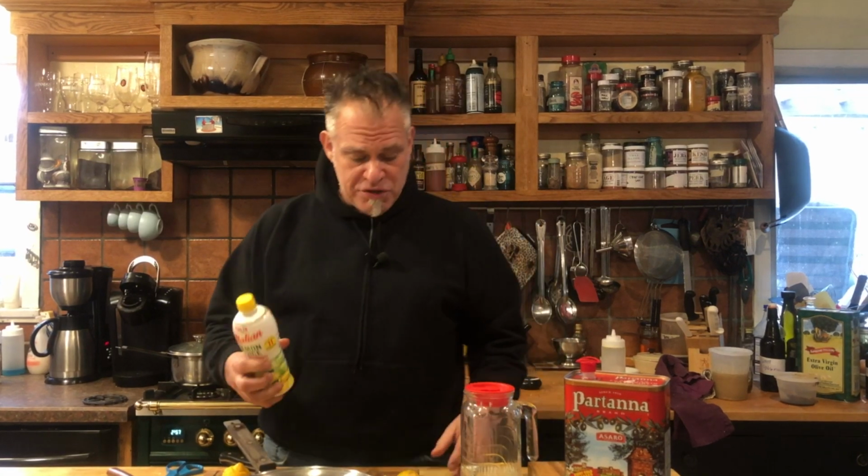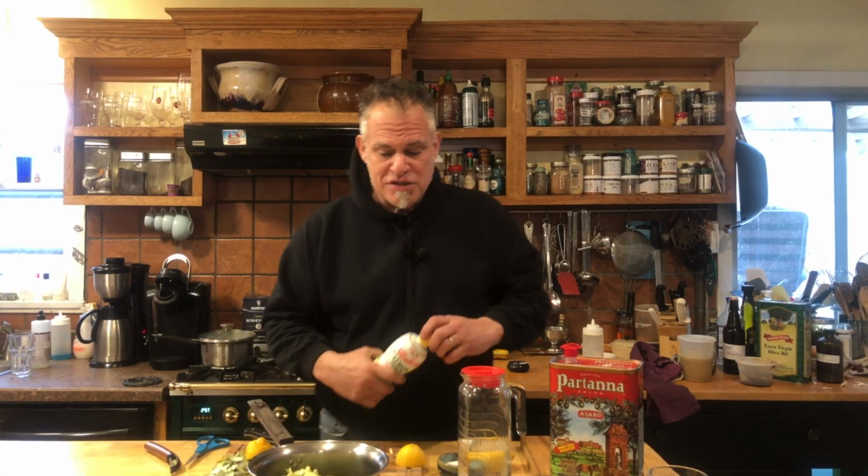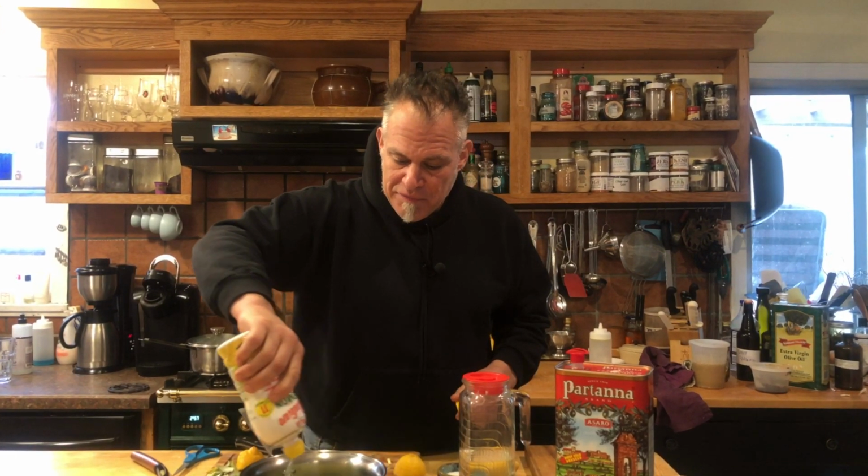So now we're going to go with lemon juice. I can squeeze lemon, but if you have this Italian lemon juice, it's really good. If you have the American real lemon juice, you can use that to clean your toilet, but don't eat it. This is really delicious. A generous amount of lemon juice. You want enough lemon juice in here to get into the bottom of the pan.